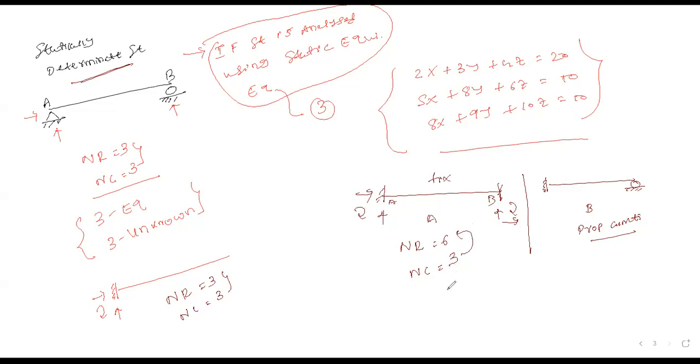No, the second is not a simply supported beam. The second is a propped cantilever beam, as I already mentioned here. You have 6 unknowns and you have 3 conditions. Okay, simple. Remove this equation. Now you have 3 unknowns and 2 equations. Is it able to be solved? No. So simple. If your structure is not able to be analyzed using static equilibrium conditions, such a structure is known as a statically indeterminate structure. In this case, we have 3 plus 1, 4 unknowns and 3 equations, so it cannot be analyzed.